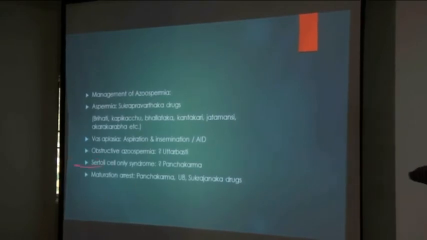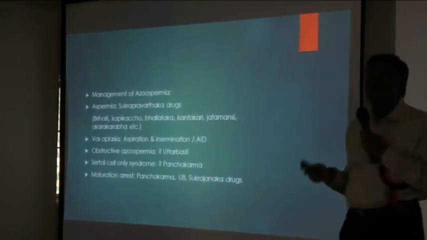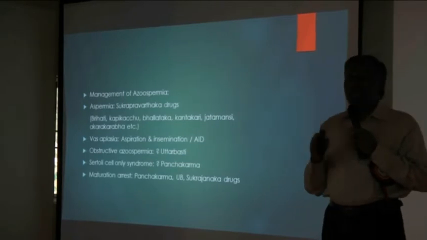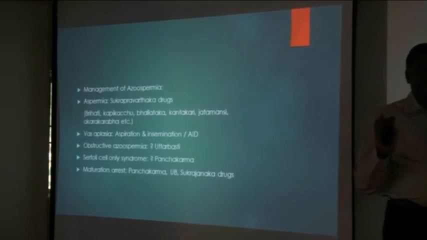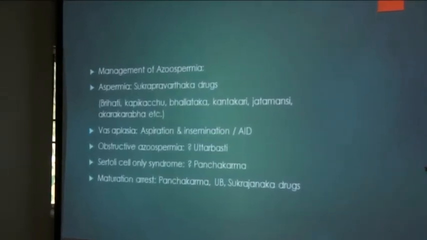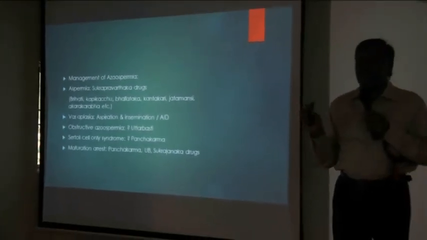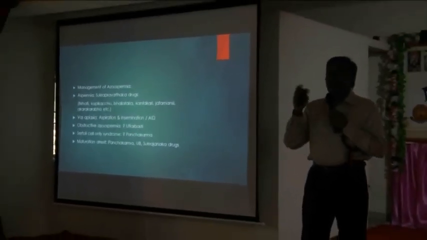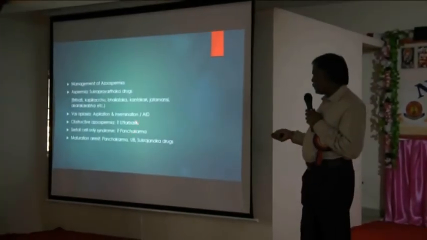And then obstructive azoospermia. Again, I have not succeeded. I have tried all panchakarmas, Uttarvasti in several ways. I tried it, but I accept only one case. There is again obstruction, then surgery was done, then there is post-surgery obstruction. In that case, I succeeded for only a transient period, but there is no fertility, except one very non-conclusive case. I have not succeeded. So I kept Uttarvasti as a question mark here.